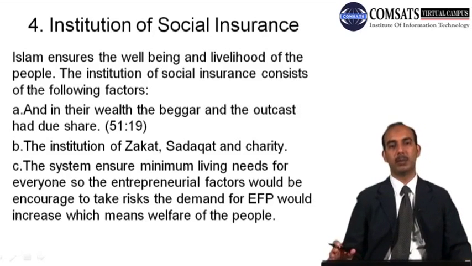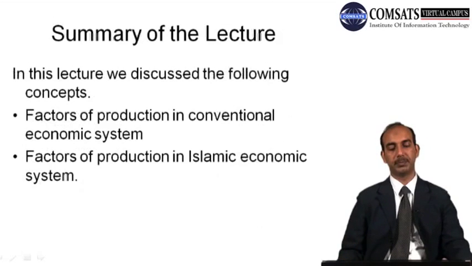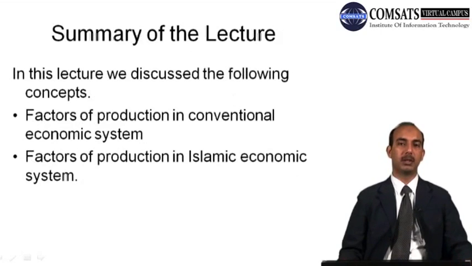So when there are more entrepreneurial activities, there is more demand for entrepreneurial factors of production in the economy. It means welfare of the society and welfare in the economy. So this was our today's lecture, and in this lecture we discussed the concepts of factors of production under the conventional economic system, and also we compared it and discussed the factors of production under the Islamic economic system.